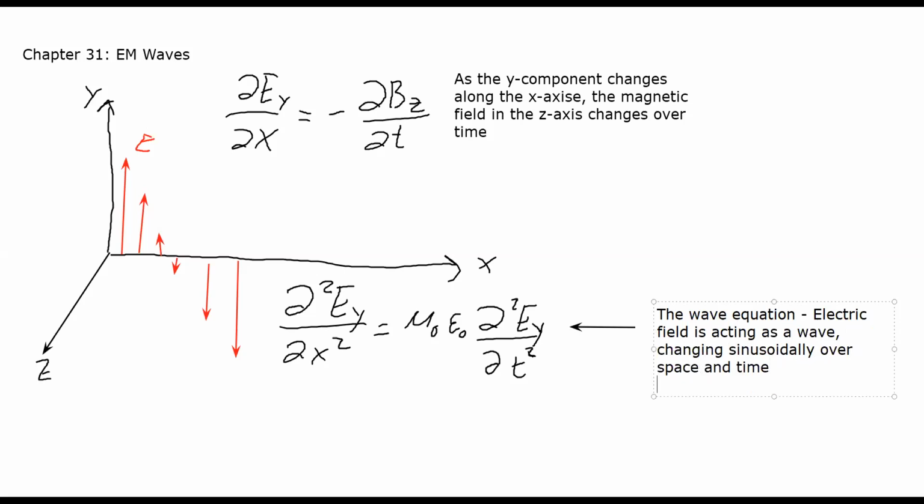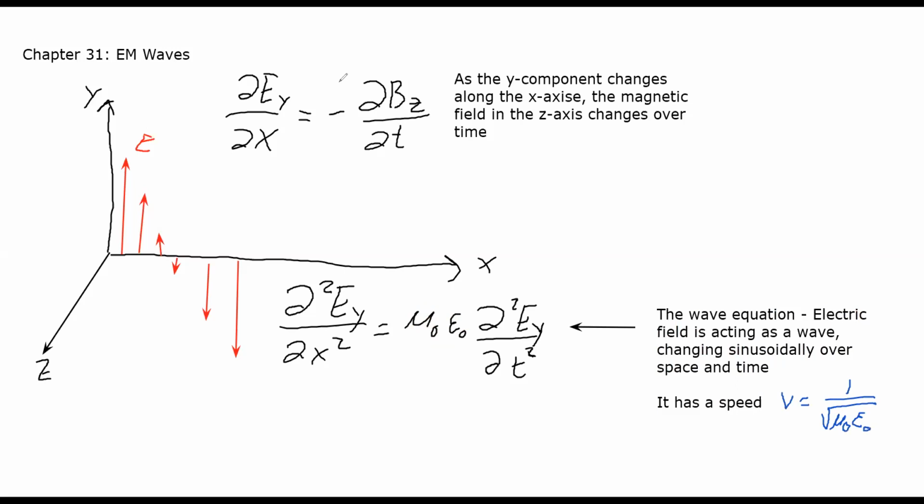Okay, and not only that, it has a speed, and that speed is related to this constant here. So another key takeaway is the speed of the wave is equal to... this is not quite equal to this, but I'll show you. So the speed of the wave, v, let me do this in a different color, is equal to 1 over the square root of those constants.